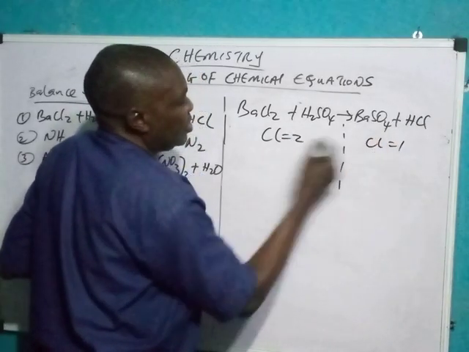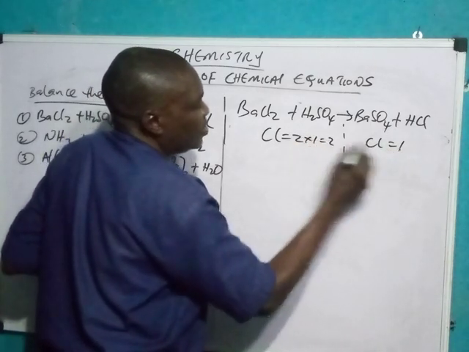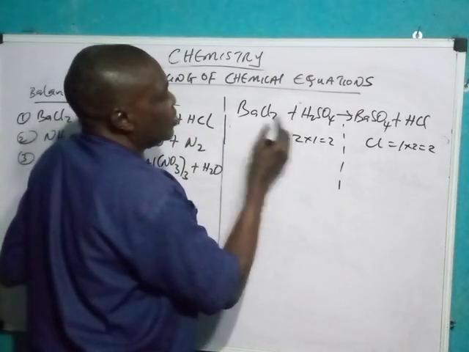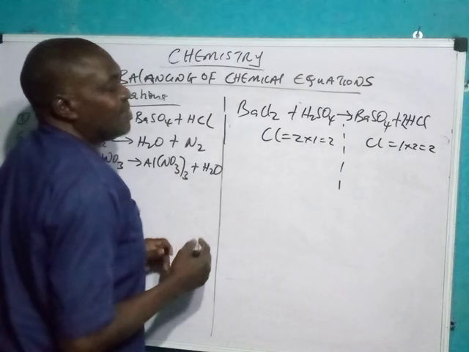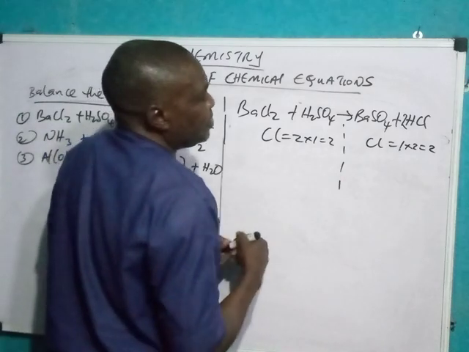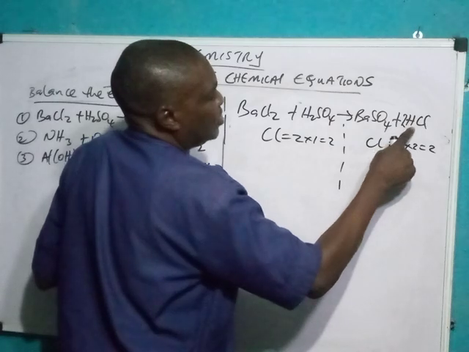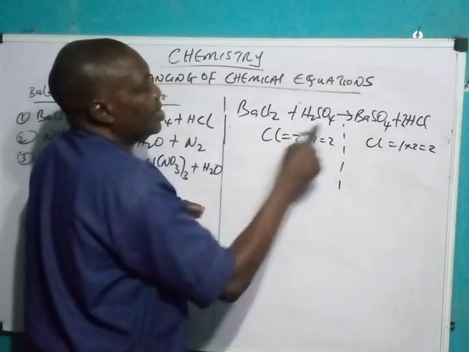So just exchange the multiplication. This times this, times this. Times 1 equals 2, times 2 equals 2. So you see it, this one is already 2. This one you just need to put 2 here. Remember, you cannot put it under. So after having this, let's see how it goes. By introducing 2 for hydrochloric acid here, hydrogen automatically becomes 2, and we have 2.